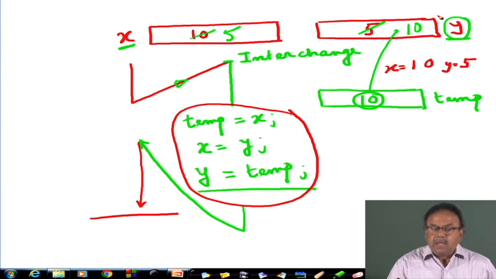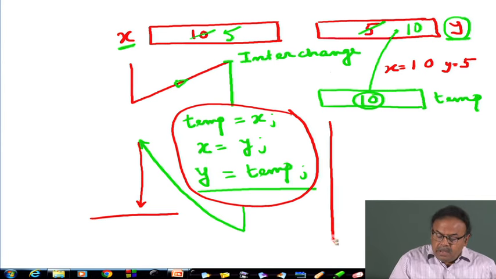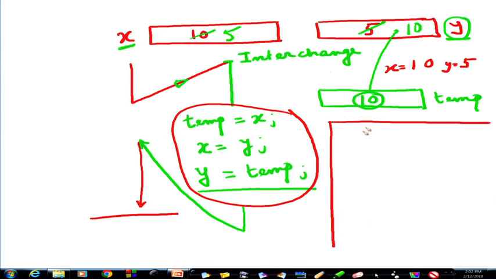And there is a mechanism for passing the addresses and not the actual values by using a concept called pointers, which are nothing but addresses. We will see that later if time permits, but in general remember that this interchange has not been possible by call by value in the way we wrote the program.